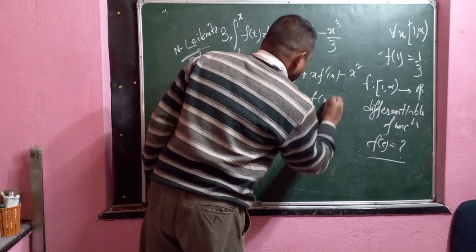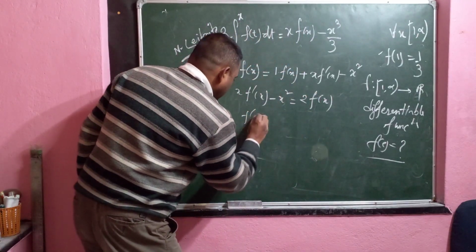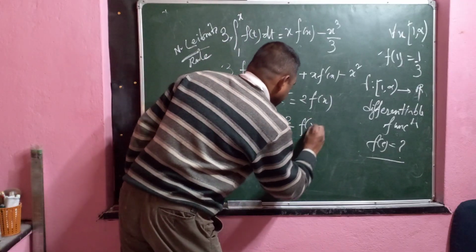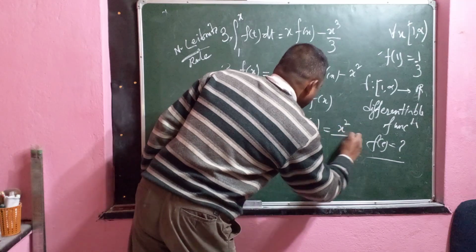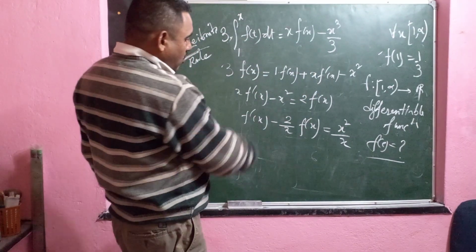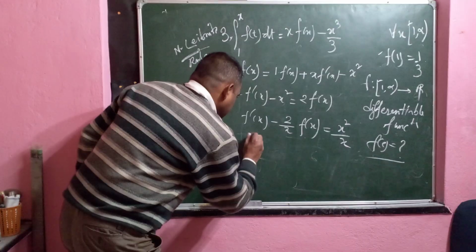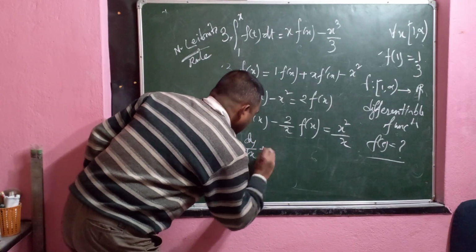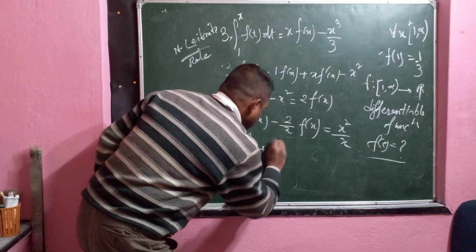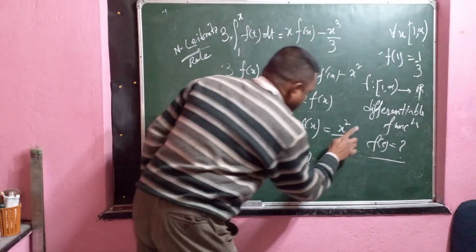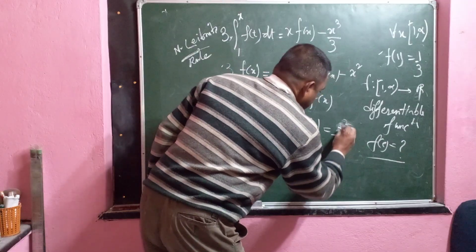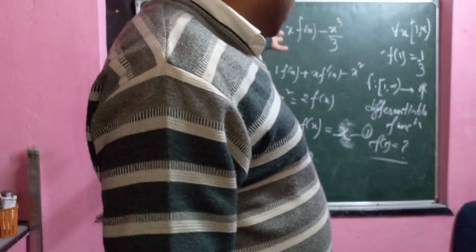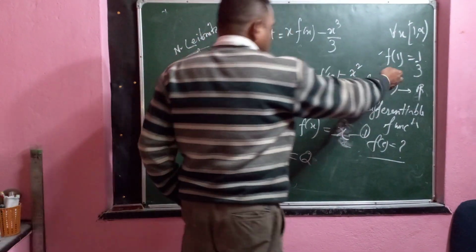2 fx. So f dot x minus 2 by x fx equals x square by x. If you divide all the sides by x, now compare this equation, and basically it will be x. Okay, this is the first equation. All the initial conditions are the same, from 1 to infinity to R.